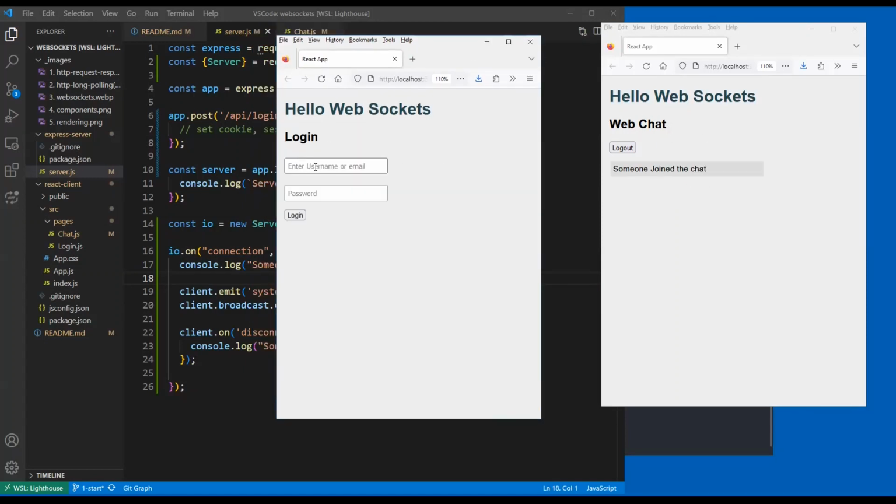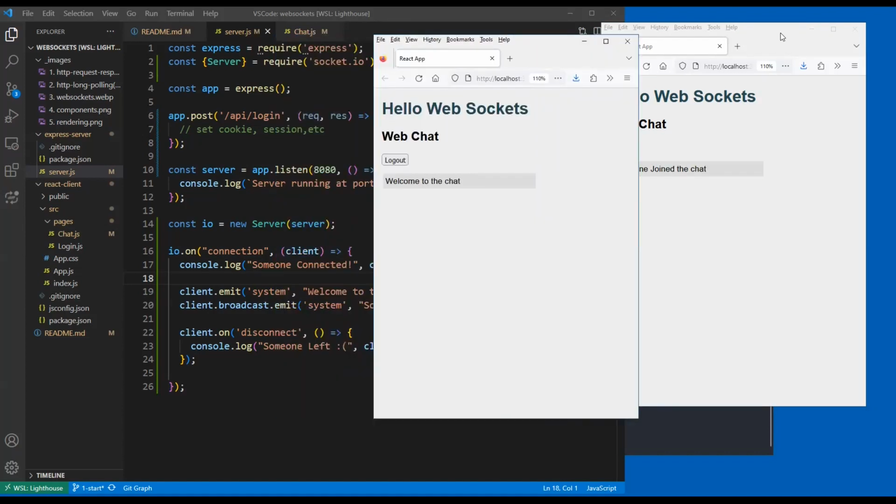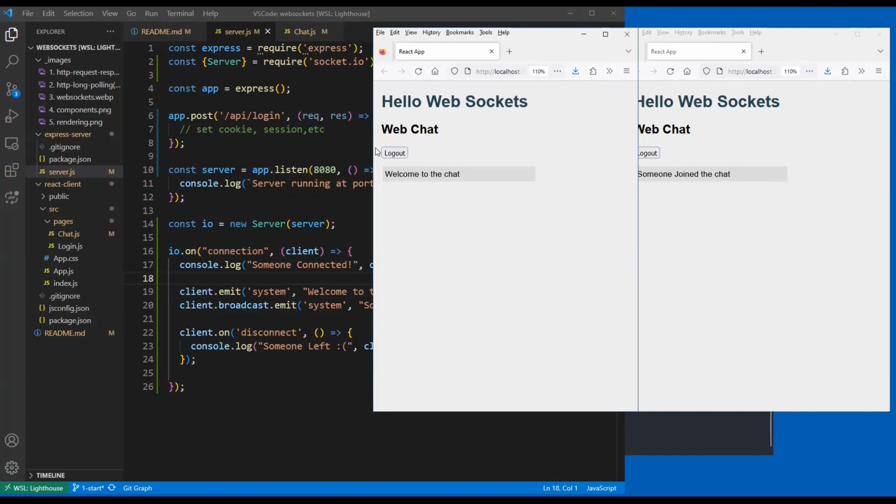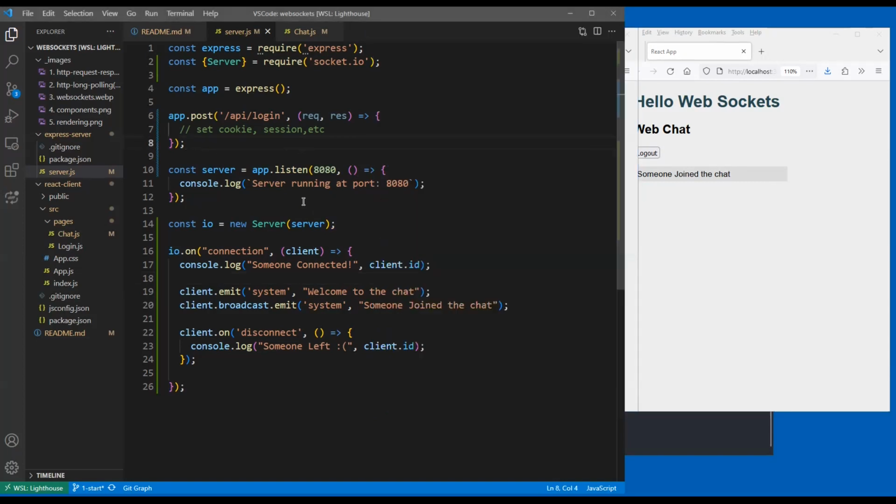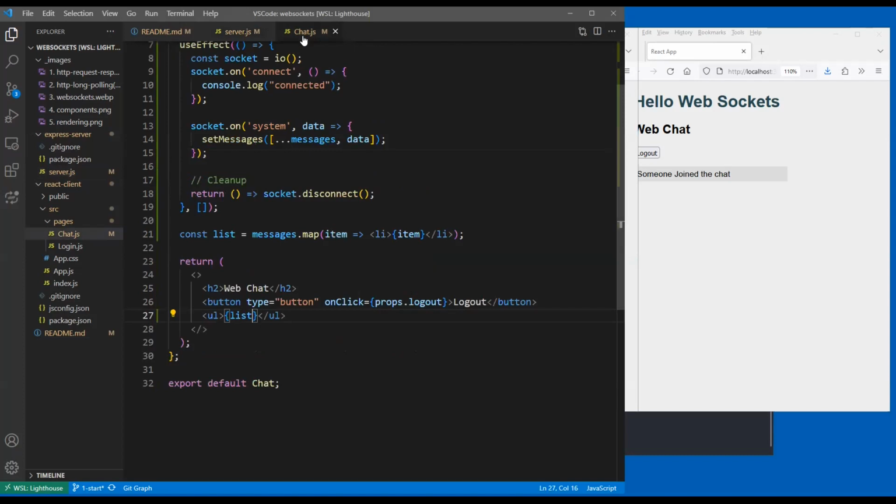Interesting, funny behavior there. Let's try that again. It's replacing. So this is a classic case of something with state. It's working, by the way. It's all working. But why on earth, if I log out and log in here, is it replacing this? What on earth could be happening? This is a classic case of stale state. Remember we talked about this? We have state that's gone stale in my chat.js right here.